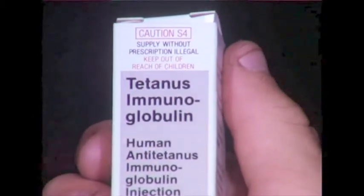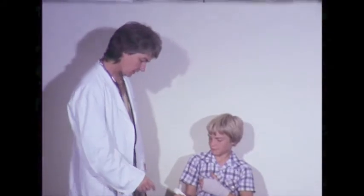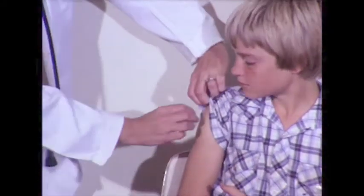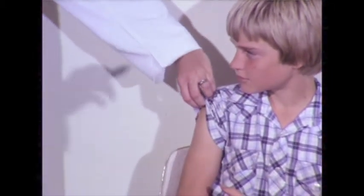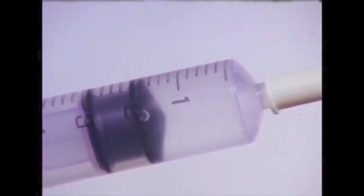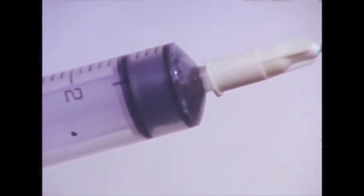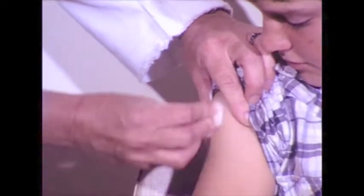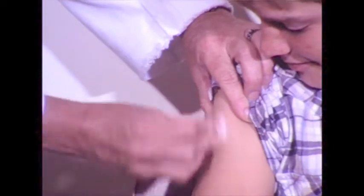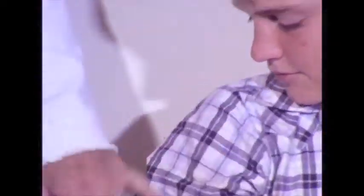Antibodies produced against viruses and bacteria, such as tetanus, are an essential part of the body's defences against infection. Injection of specially prepared antibodies, called immunoglobulins, can be used to help patients fight severe infections. Tetanus immunoglobulin is freely available to treat patients like this little boy, who would otherwise be in grave danger after the accident which exposed him to the serious disease of tetanus.